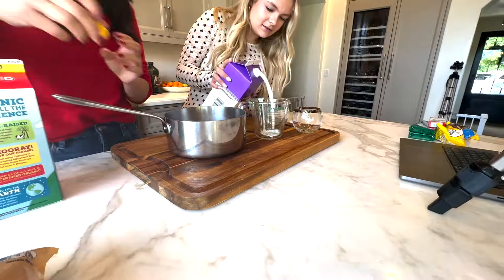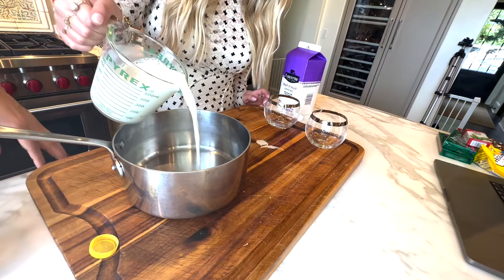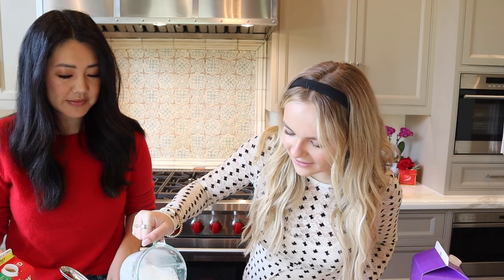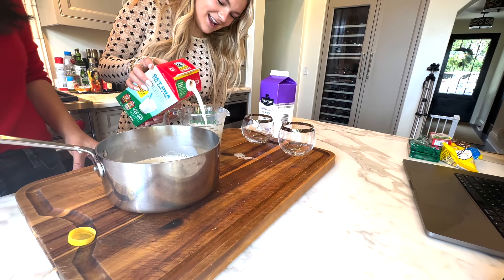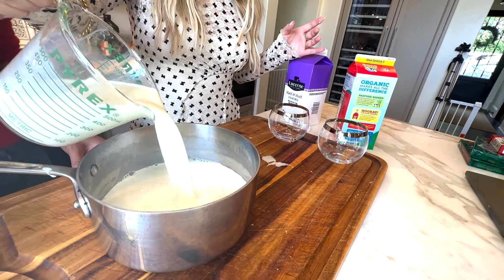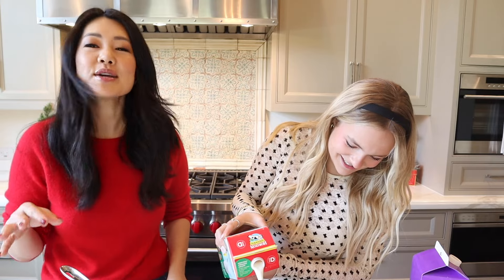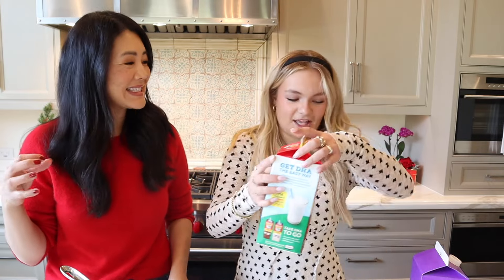It's actually really fun if you do a hot chocolate bar at a party and have all the toppings on the side so people can make their own. So we're going to start with two cups of half and half and just warm it up. You want to warm it almost to boiling, but if you hit boiling, it will create that film on top which you don't want for milk. Then we're going to do two cups of whole milk as well. This is a decadent, delicious drink — there's nothing worse than expecting a great hot chocolate and it tasting watery. So this is not a watery one.